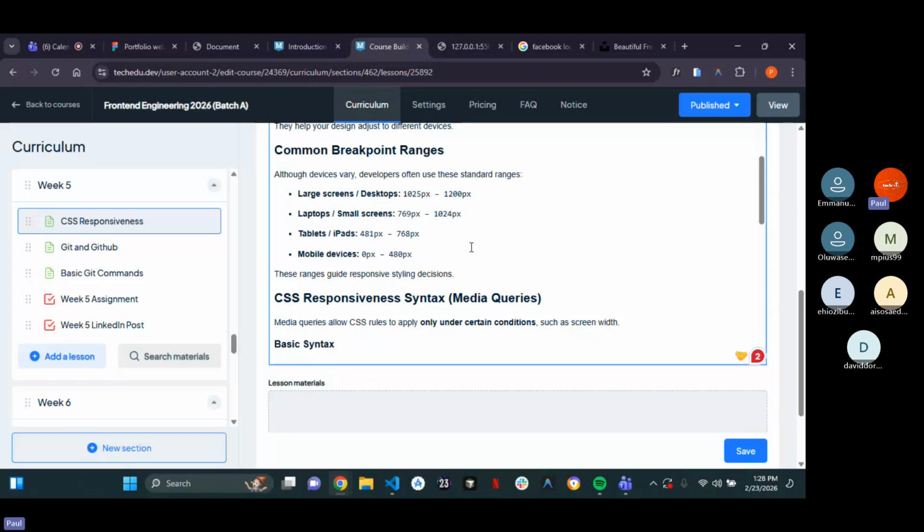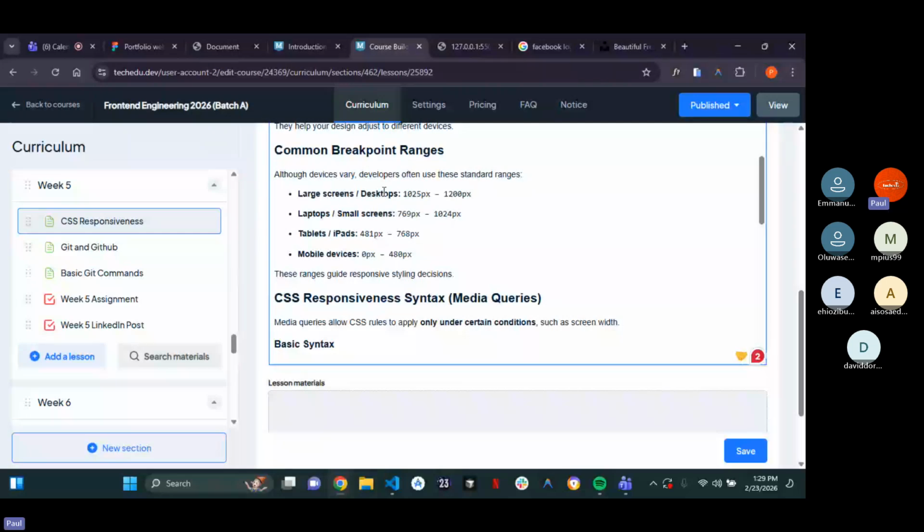Now, all of these things, I don't want you to cram them, because you can always go to Google and search them. But you need to understand breakpoints. There's a minimum width and a maximum width for each of these. Before you start building, search for the minimum width of mobile phones, and you get it. Similarly for your laptop, minimum is 769, maximum is 1024.